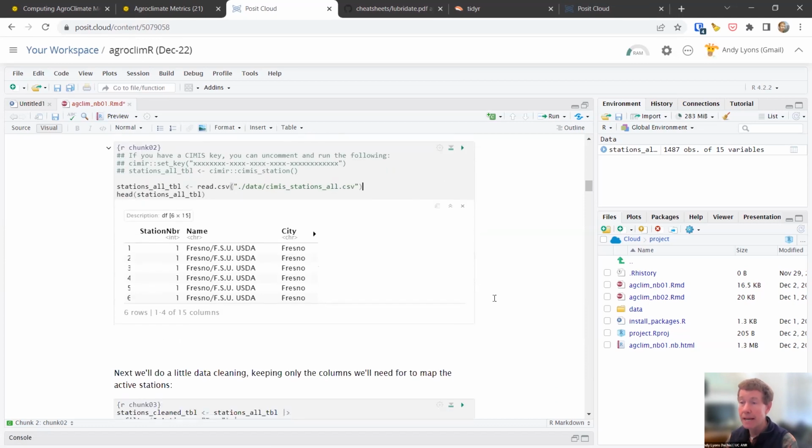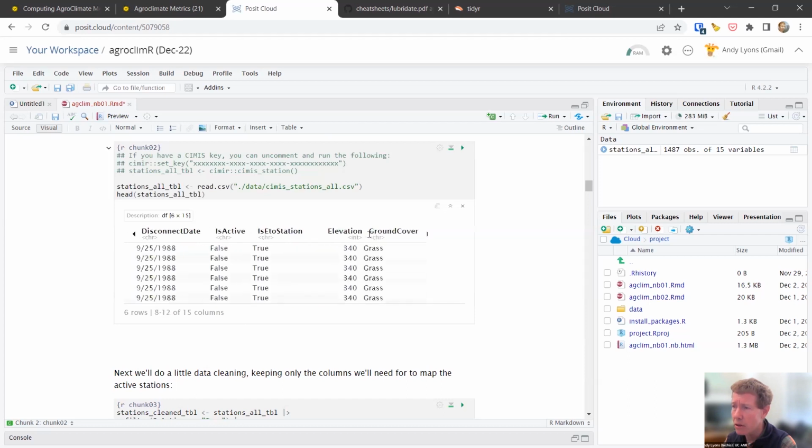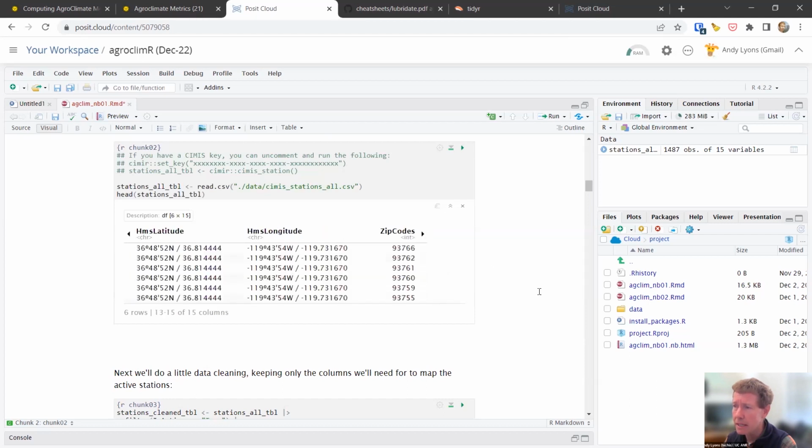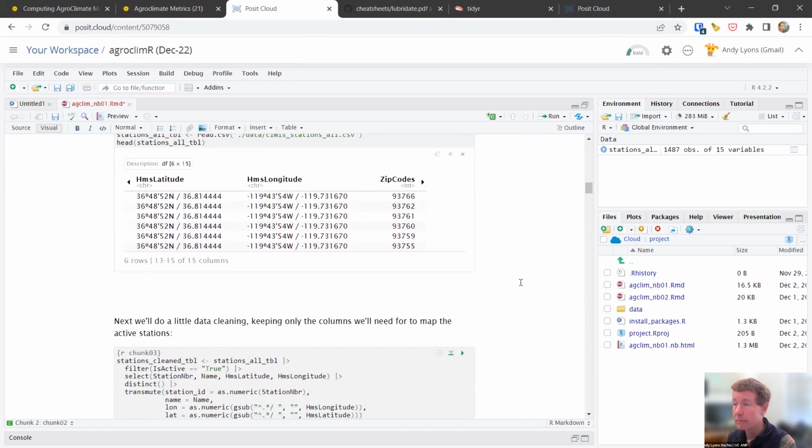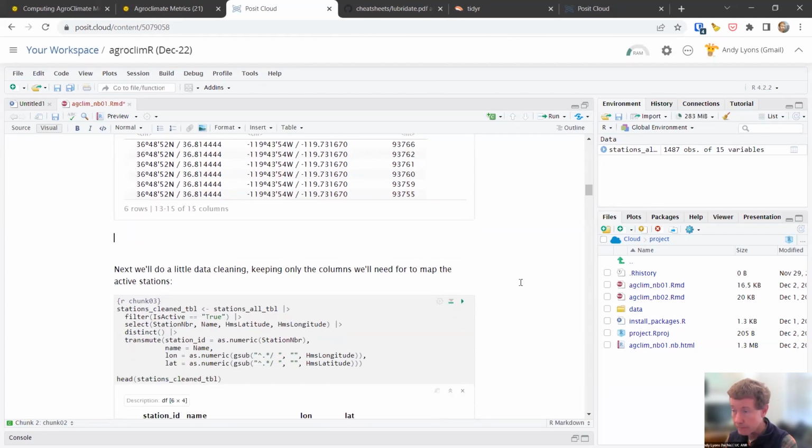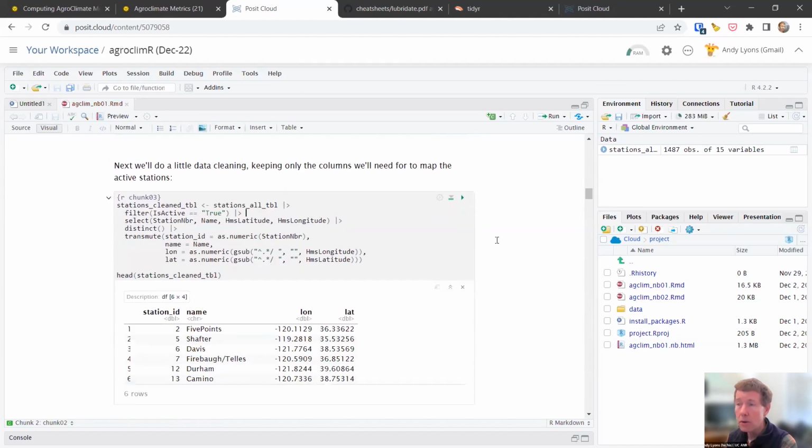All right, but as you can see, in the output of this code chunk, we're only looking at 6 of the roughly 150 weather stations out there. And you can actually scroll over and see the various columns that this function gives us about the weather stations. Okay, code chunk number 3, come down to code chunk number 3, and go ahead and run the whole thing. Click the little green arrow button. And let's talk about what's going on here.